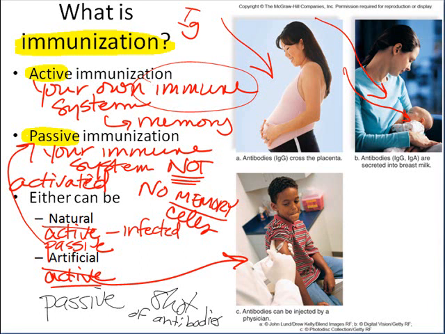They'll just take a blood donor and they'll concentrate all the blood plasma with the antibodies in it, and they'll inject that donor blood plasma into that child, and as a result, anything that the donor has encountered in terms of infectious agents and has made antibodies for, that kid now has passively acquired those antibodies. Again, because their own immune system has not been stimulated, they have not made their own memory cells, and so this is a passive immunization process, and as soon as those antibodies degrade, which happens in a couple weeks' time or so, then they're right back where they started, being susceptible to all kinds of pathogens.